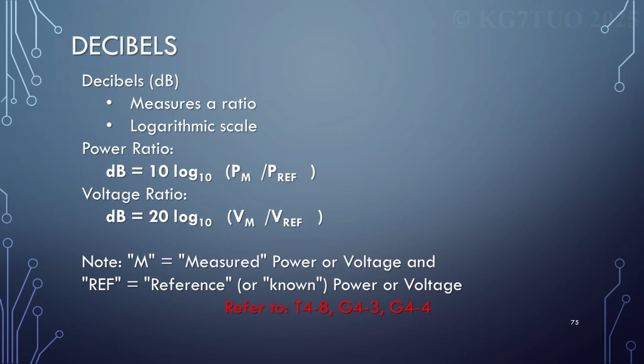This was never really intuitive to me, but once you get into it, you have a working understanding of what you're doing. The mathematics behind it can vary some people, but don't get that far into it. Don't worry about the math. The math is down to 2. You just have to double or halve it. We're going to show you that. You can refer to your book, T4, Chapter 8, G4, Chapter 3 and 4.